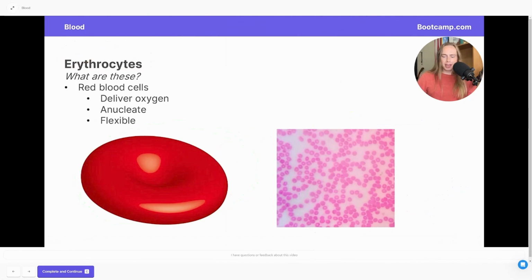In addition to this, if we look at this microscope slide, notice that these red blood cells do not have a nucleus. Really, they don't seem to have very much of anything in their cytoplasm. The reason for this is that if they don't have as much stuff in their cytoplasm, they're cheaper to make, and there's more space to store oxygen. Another key attribute of a red blood cell is that it's very flexible, which allows it to squeeze through capillaries.